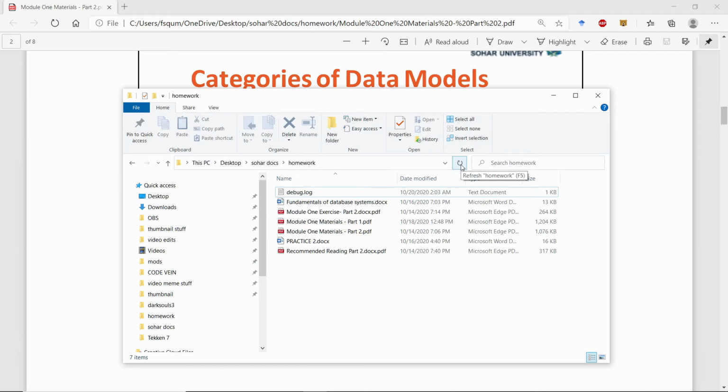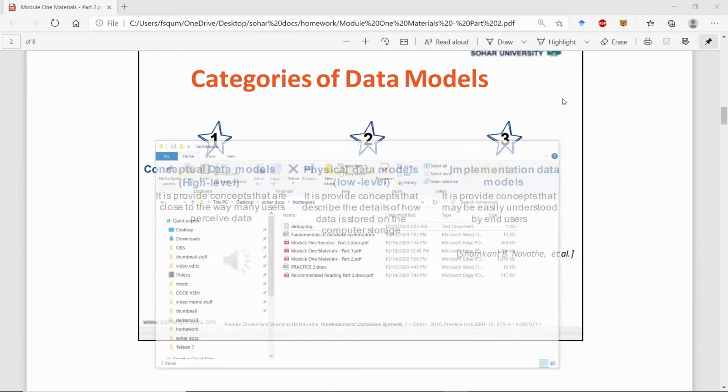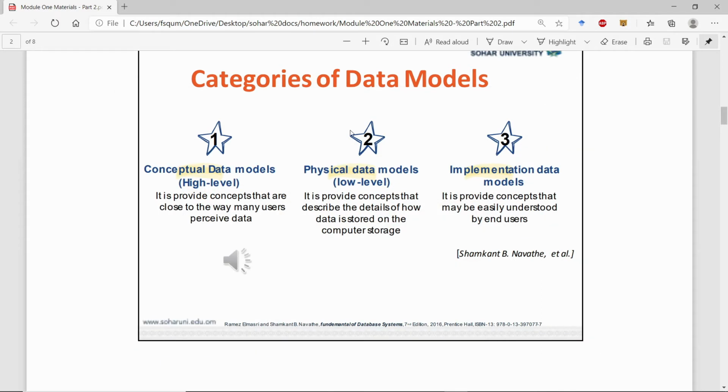Where are the things stored inside of the desktop, the hard disk, and how are they organized, and also what is the size of the file. Okay, so this file is 1 megabyte. 1076 kilobytes means 1 megabyte. This is the physical data models.